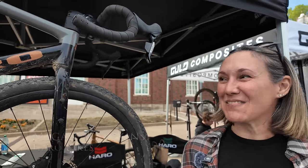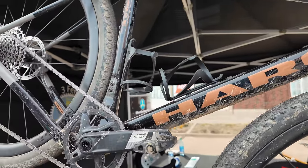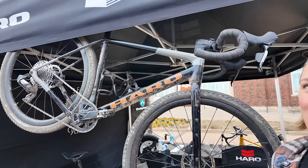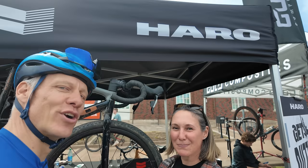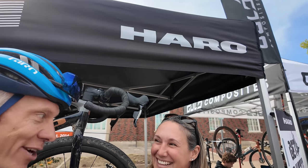Most people know Haro for BMX, and they've been getting lots of surprised looks at their new gravel bike. It'll be introduced as a carbon platform in four spec levels: top shelf Force with a dropper post, a Rival two-by version, an Apex version shown here, and a starter 11-speed GRX kit. What does a BMX brand bring to gravel? It's the spirit of BMX - doing things differently, having fun, bringing a little spunk. Taking that bike culture and bringing it over to drop bar bikes. First time hearing about the spirit of BMX in gravel!